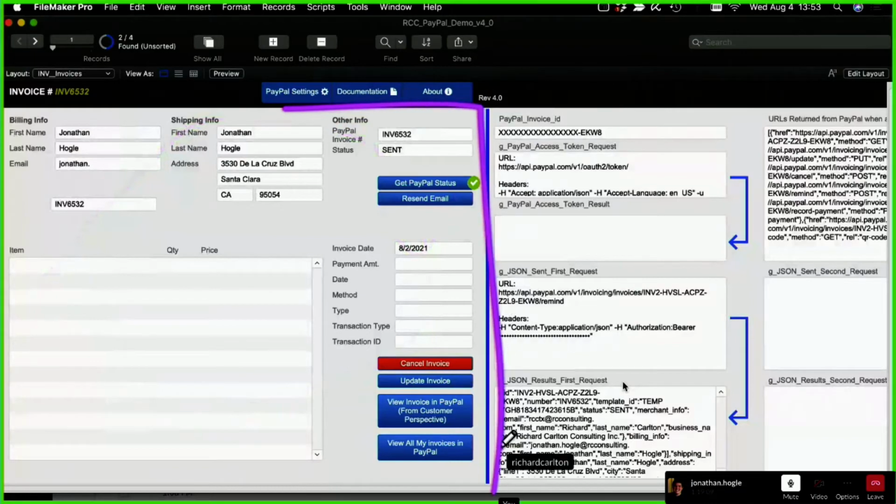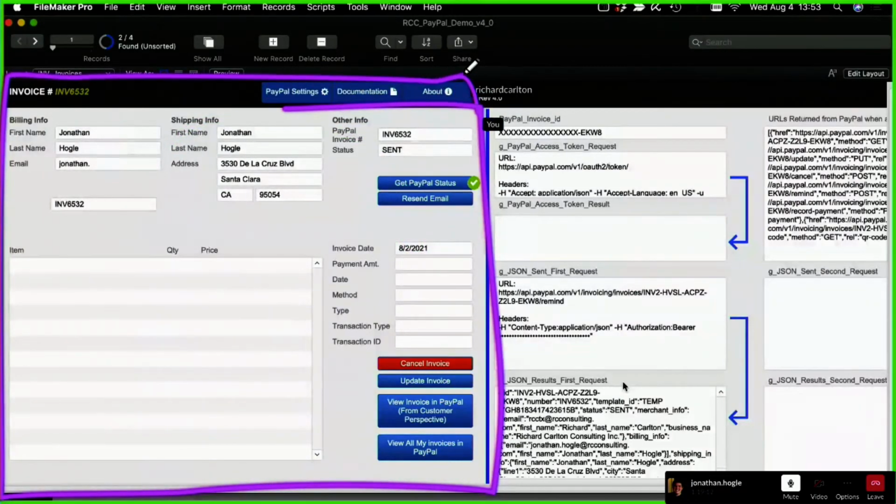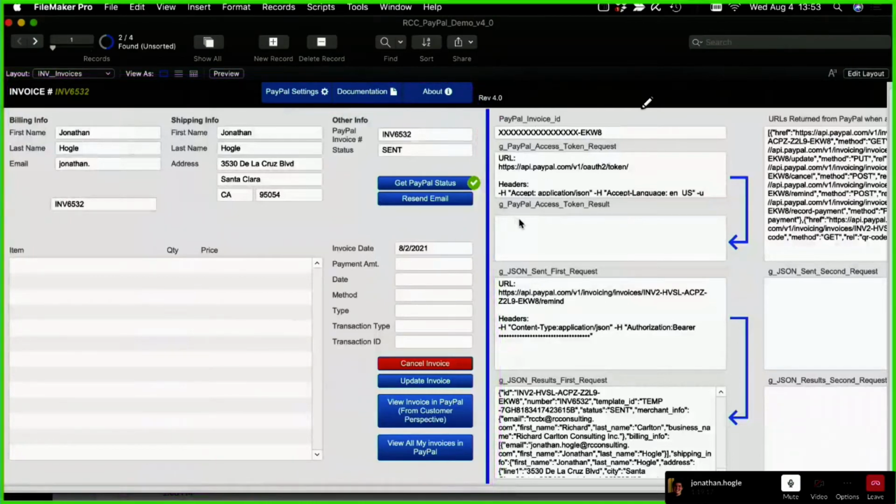Can you credit someone or refund out of here? That's probably doable. I don't know if we wired that up. It's doable with the API. It's not something that we built into our demo file or any of our systems, but it is possible. Yeah. So that was one of those things that, like, did we want to spend another $5,000 on the demo and building that out, or just train the admin staff that once they do a refund every 2 weeks or something like that randomly, because someone overpaid or they don't use the service or whatever happens, they log into PayPal and do a refund that way, right?